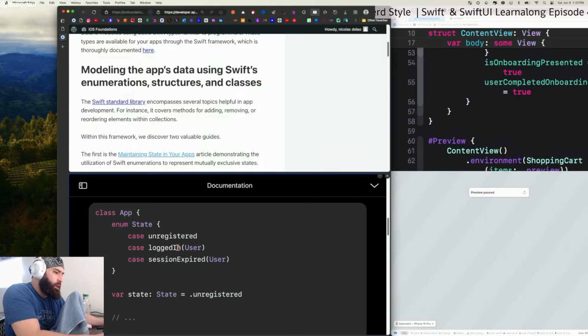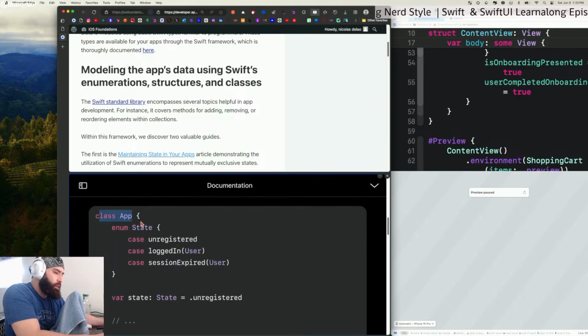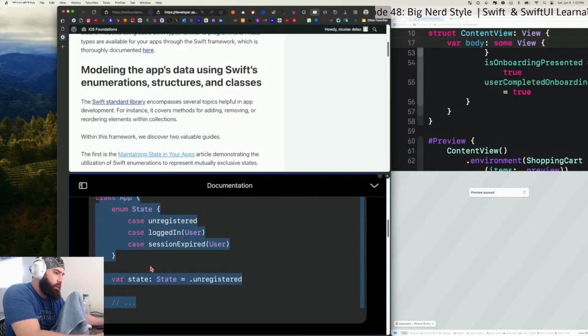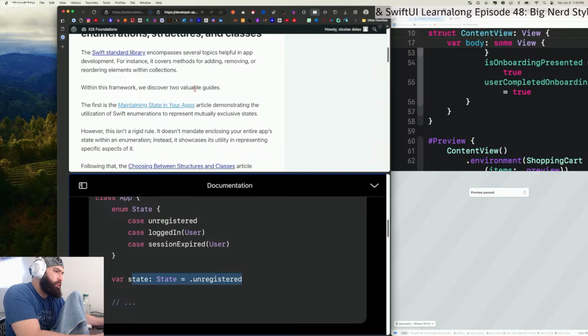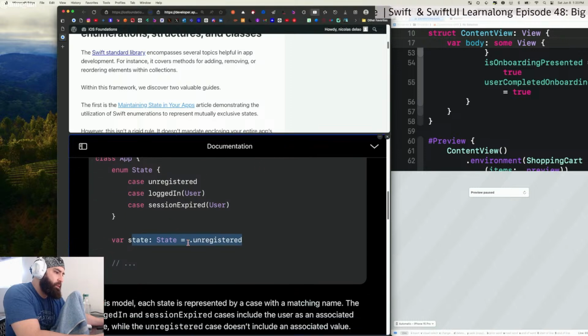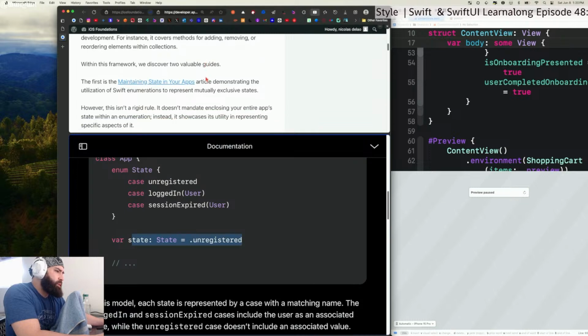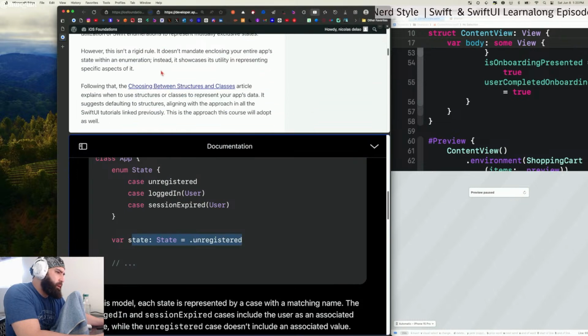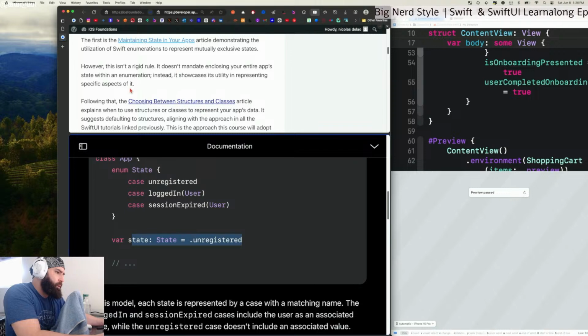So I suppose the takeaway is, if we use this approach, they're recommending you keep it all inside a single enumeration with case statements to represent the different possibilities of state, but the actual state should reside in a single variable. That is their recommendation. On the bottom, by the way, this is the official Apple Docs. So that's who's recommending that, not me, not whoever wrote this other course.